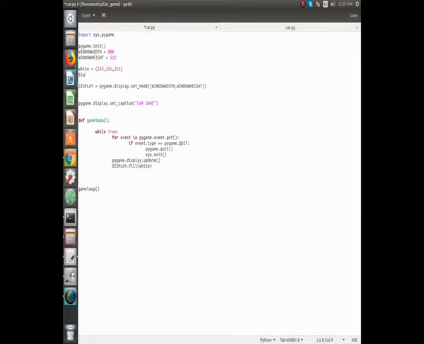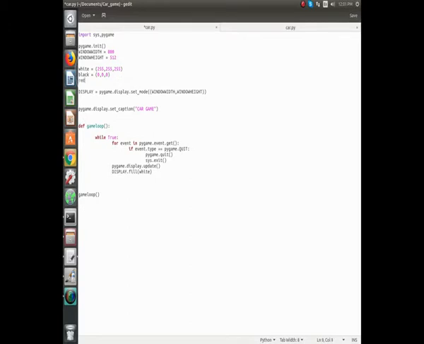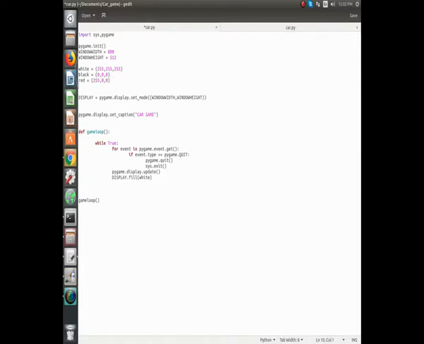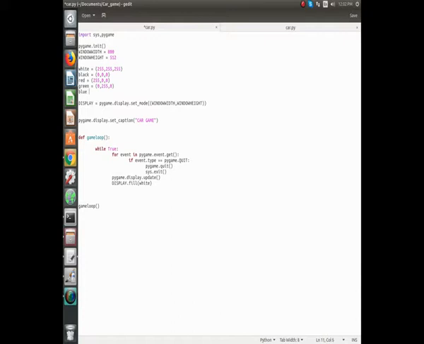Black, on the opposite hand, is 0, 0, 0. All the numbers go from 0 to 255. So if you want to create a color like red, for example, you go 255, 0, and 0. If you want to create green, you go 0, 255, 0, and if you want to create blue, you go 0, 0, 255. So for now those colors are enough. If we need other colors, we will write them down later.